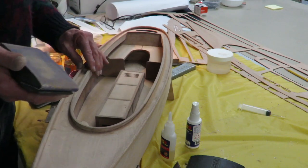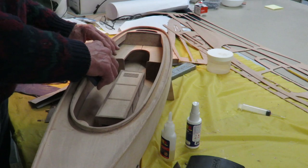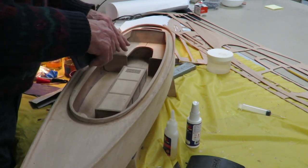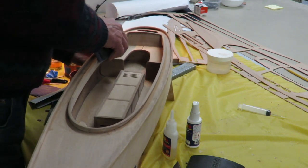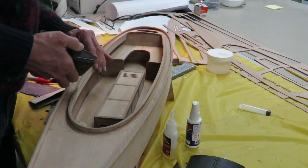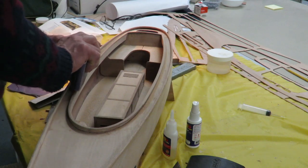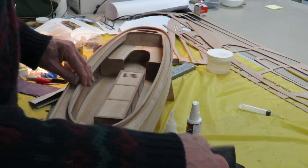So we started with, this must be 150 grit, and took off the corners. Do watch out for your back seats if you have them in place. It might be good to take those out because I did hit them a few times. So starting with 150 grit, just taking off the corners on the inside and on the outside, and keep changing the angle so you get something approximating a round.